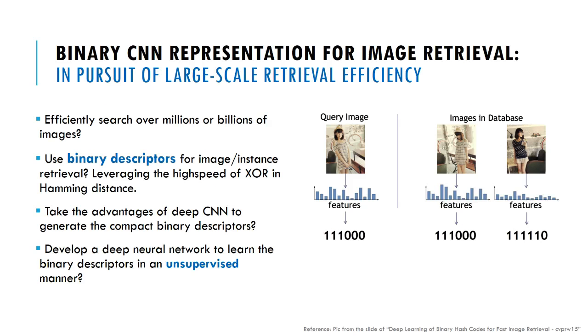So we've talked a lot about very advanced networks for image retrieval. But now let's talk about some of the practical issues. One practical issue is: what do I get back? I've got a big feature vector of floating point numbers. What happens if I have to search millions or even billions of images? This is still a lot of data to deal with. How can I do this efficiently?